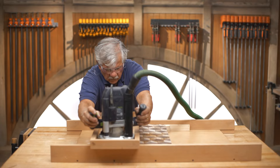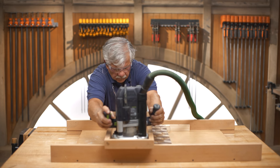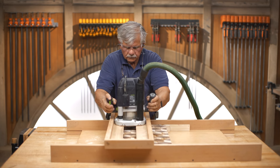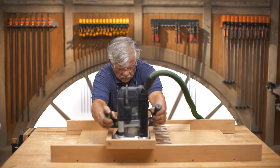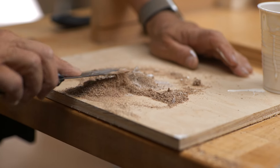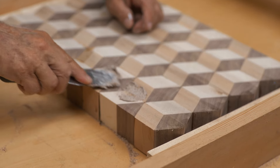Now that our glue is dry, we've taken the blank and placed it into our sled tray. We're using a real wide planer blade on our router, and that will basically shave the surface flat. We just want to take a little bit off at a time, then we'll flip it over and do the other side. To fill up some of the cracks in the joints, I'm gonna mix up some paste using the sawdust from the router and some wood glue.